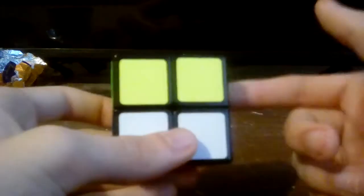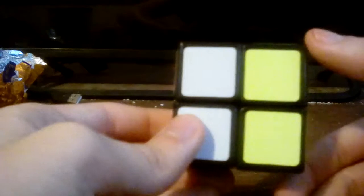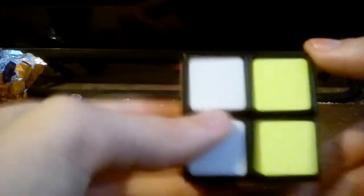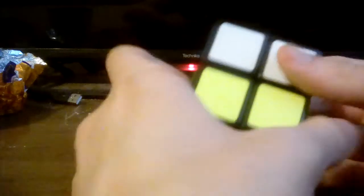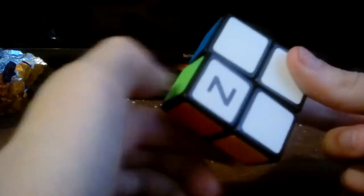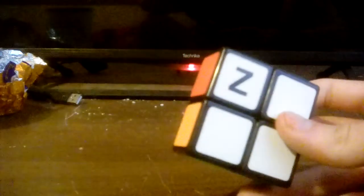So let's do it like this. As you can see, it's on the up face, so what we're going to want to do is up inverted, like this, to solve the white side. As I said, it will automatically solve the yellow side. We'll do that again — this time we'll pick the right side, so it will be right inverted, and as you can see, it has done it. For down, it would be just down — like this. And for the left face, it would be left inverted, like so.